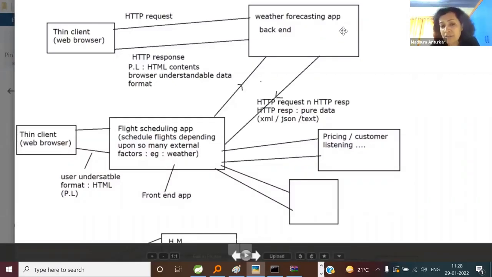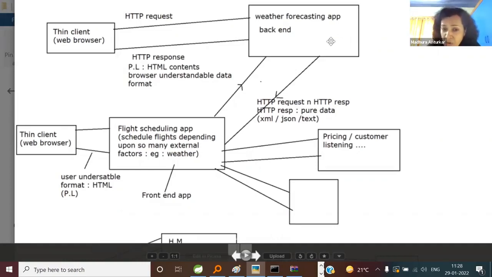How will that resource be identified? Using a uniform resource identifier, URI. So the front end will be accessing the resource of the backend using a URI, slash API, slash weather, something. Okay, and now see what is transferred between these. So tell me, is it the weather POJO which you will be sending on the wire? Okay, it's the state of the resource, of course. So weather information: humidity, rainy, feels-like temperature, actual temperature, whatever.